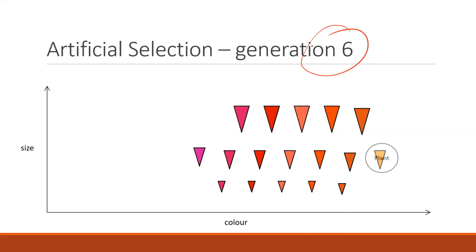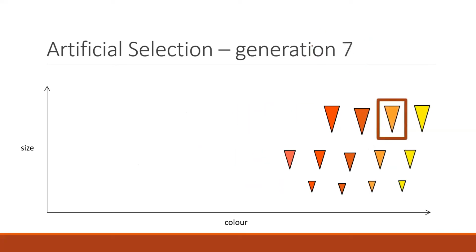Let's just say maybe we'll take one more. We'll take this one here. This is orange. People love orange. Oranges are really good. And so then at the very end, after generation 7, we get this particular vegetable. And this particular vegetable sells really well. Everyone wants to eat this big orange vegetable. No one wanted to eat that small blue vegetable. And it took 7 generations to get there. But we've now created this big orange vegetable.